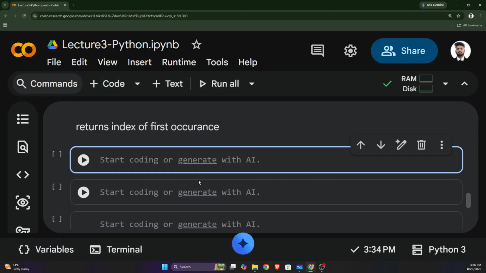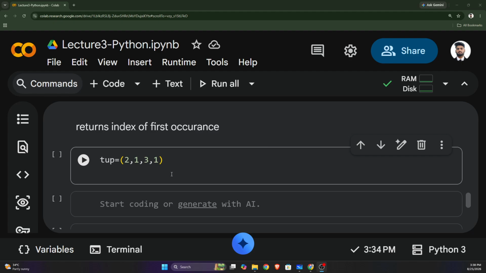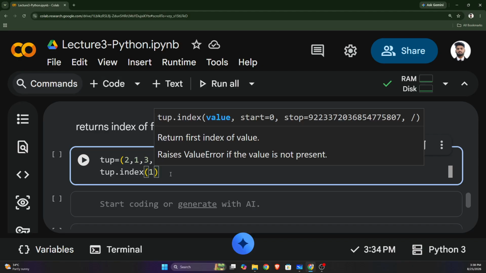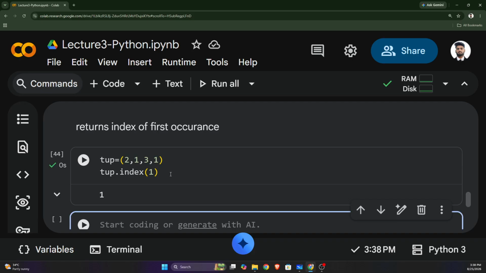How? Suppose a tuple is there: 2 1 3 1. So if I write tup dot index of 1, what will it be? Let's check it. 1.